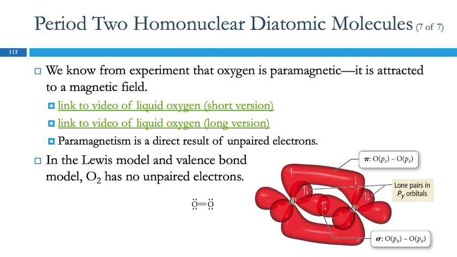The point of talking about this is not for you to become proficient at drawing molecular orbital diagrams. It's for you to understand the big idea of it, that electrons in bonds can be delocalized and spread out over the whole molecule. And if we are okay with that, then we can just sail on and never think about it again. So we know from experiments that oxygen is paramagnetic. It's attracted to a magnetic field.